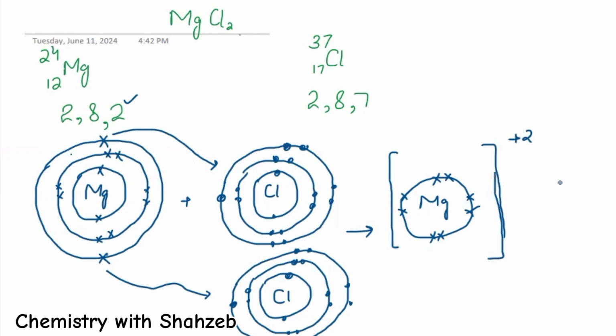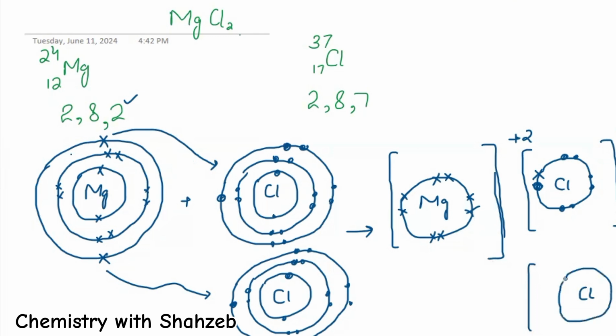So now chlorine would be having, I'm also going to draw its outermost shell. It has 7 electrons here, and we know that one is being transferred from magnesium, so it would be like this, having a negative charge on it. And there would be another chlorine as well, that I'm going to draw the structure like this. The outermost shell would be having 7 electrons, with a negative charge here.